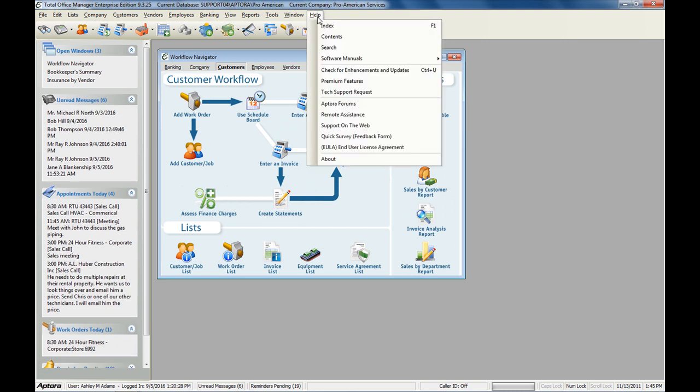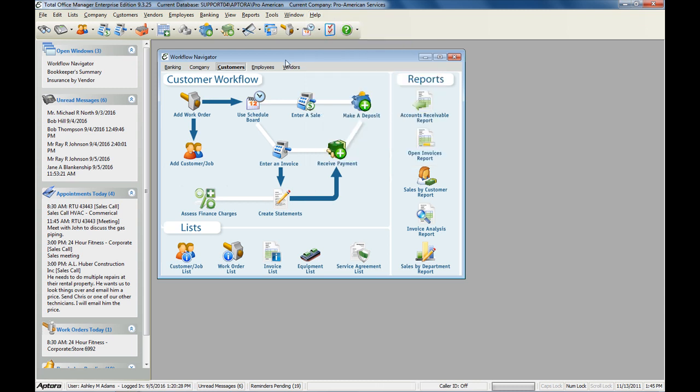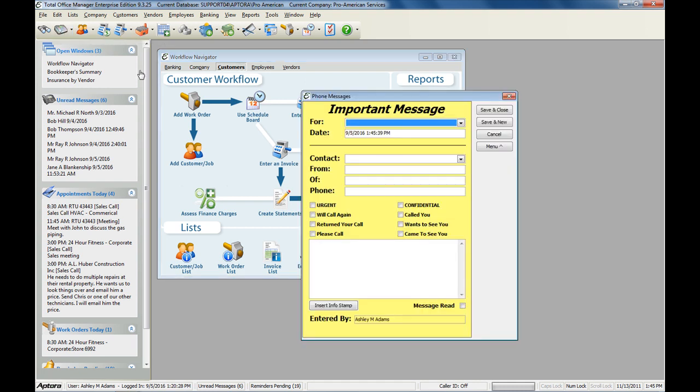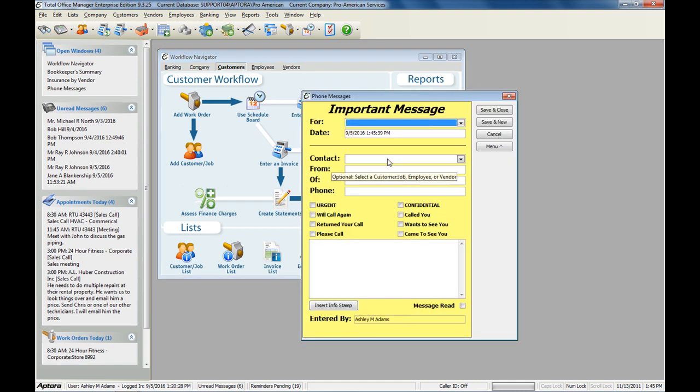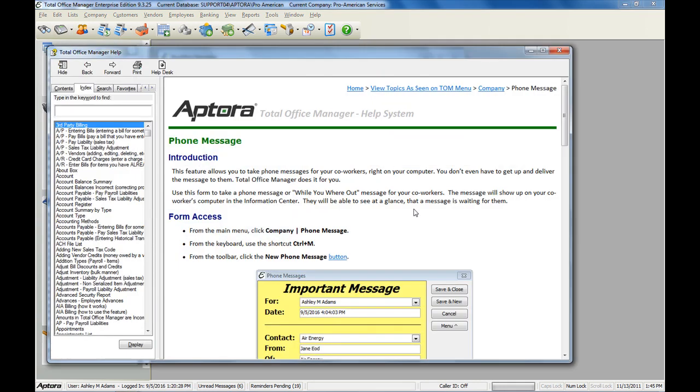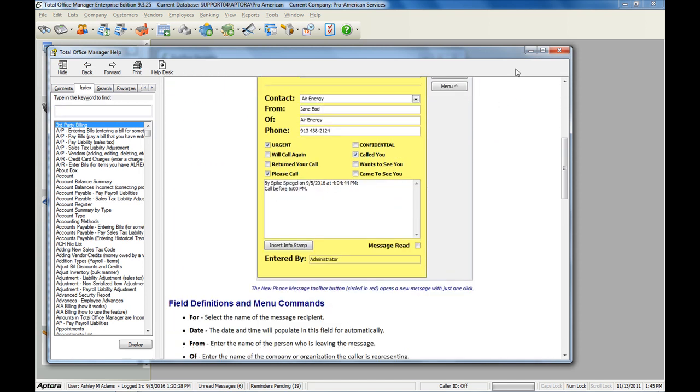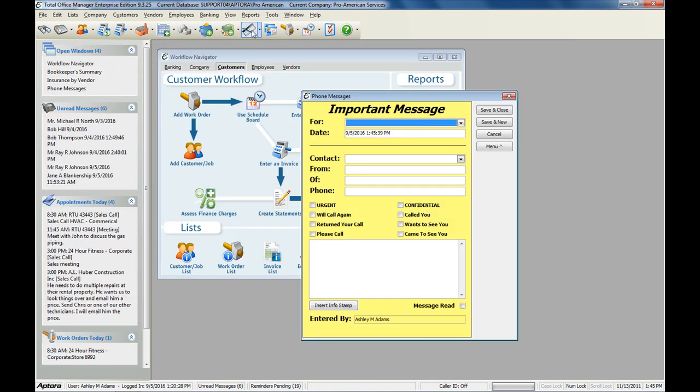We should talk a little bit about help and technical support. Probably saw more information about that earlier in our slide presentation, but the one thing I do want to show you is the outstanding help system that's built into this program. Anytime you open up a form, the only thing you need to do is push F1 on your keyboard and you will get a complete help topic on that particular form.